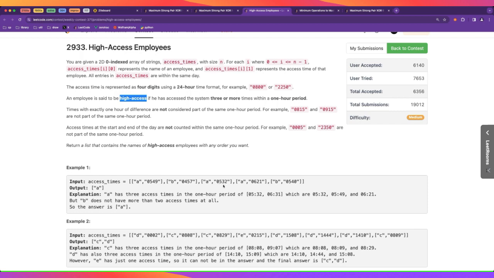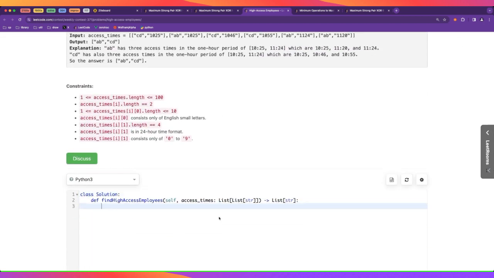So you can first separate all the access times by employee. So let's create the groups. Let's use a dictionary, and so here we have the name and the time in access times, and we want to group by the name of the employee, and we want to add this time.